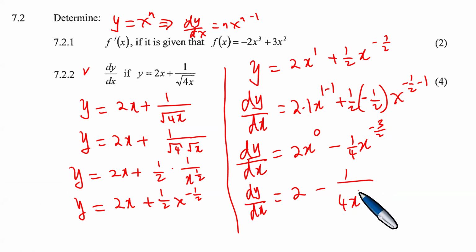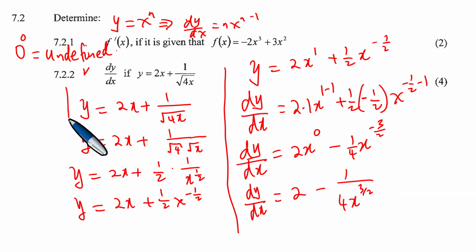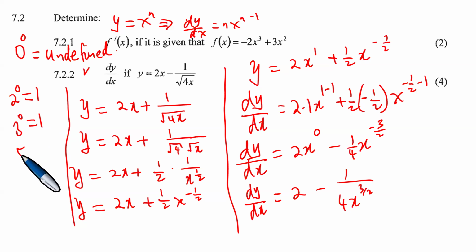This is very important, because at grade 10, you were taught that 0 to the power 0 is undefined. But there are things that you know. For example, you already know that 2 to the power 0 is a 1, 3 to the power 0 is a 1, 5 to the power 0 is a 1. But the moment you raise 0 to the power 0, it is not 1. So there are schools of thought on these things. Very important, so take note of this.